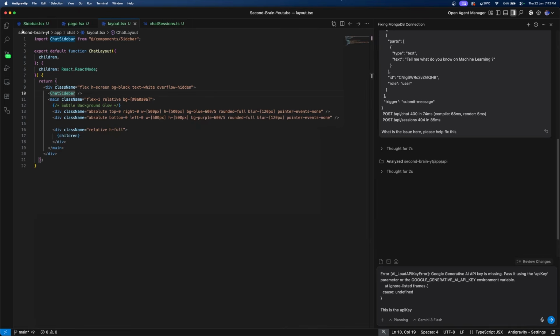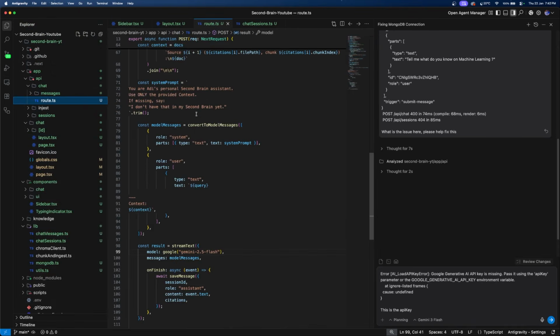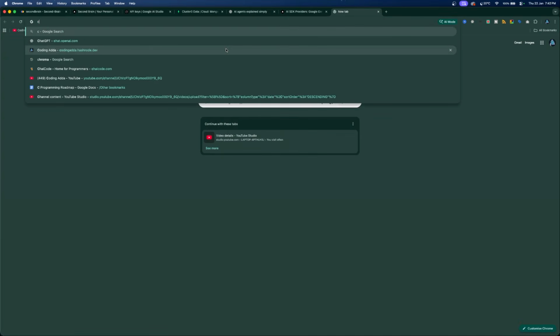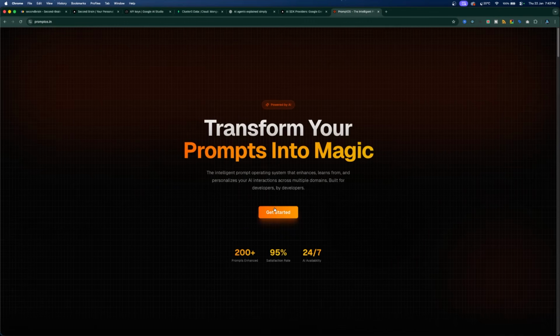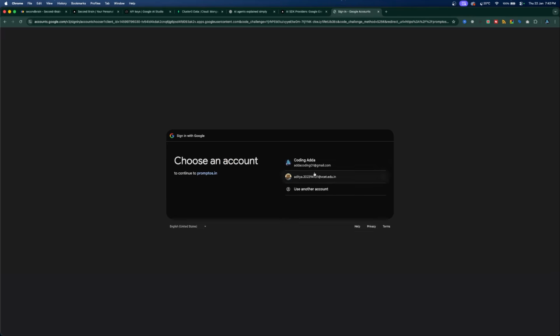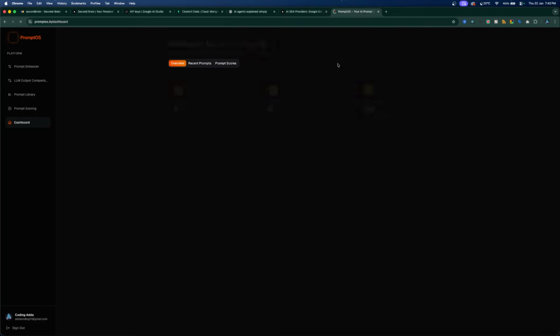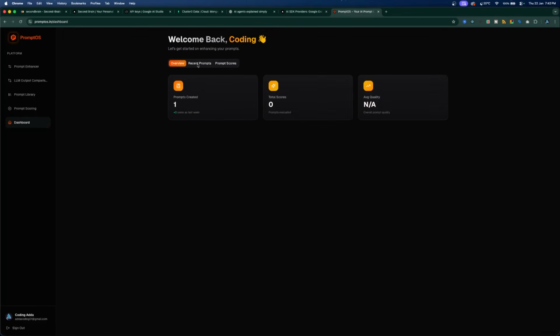The main thing that you have to do here is to update the system prompt in such a way so that you can get the response in a much better manner. I had just changed it to give a smaller prompt. Let me do one thing. I'll just go to prompt OS again and get the older prompt that I had. So I'll just sign in again. Why is it asking to sign in again? No worries. We can directly, in fact, update the prompts.